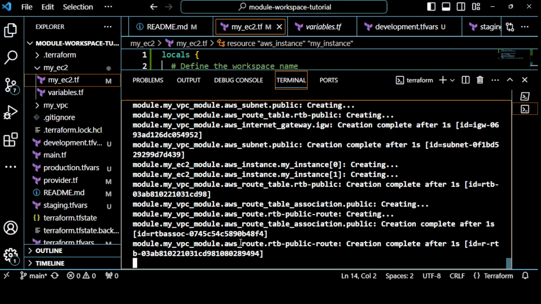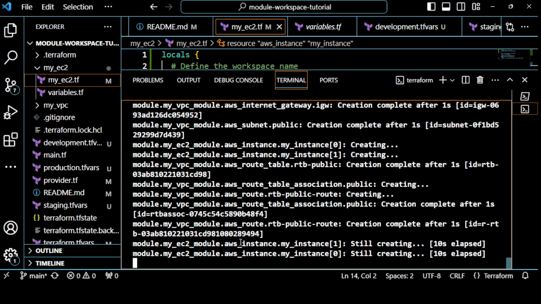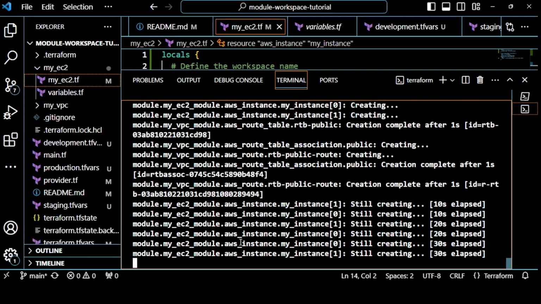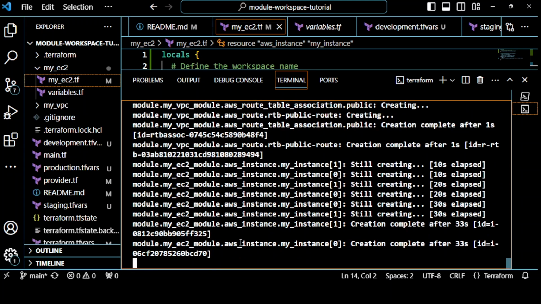So while it's building, the last one will be for dev. Because for dev, we're just trying out different things, and it's not production or staging. So we probably need less compute for dev. So for dev, we shall use only one EC2 instance of type T2 micro. So it'll just be one small instance.